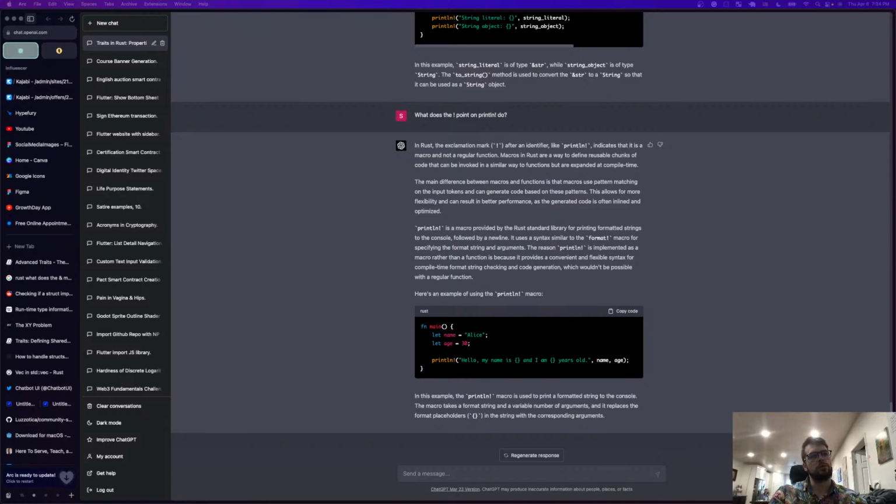Used, exclamation point. Used to define a function that will be generated at compile time, like println.